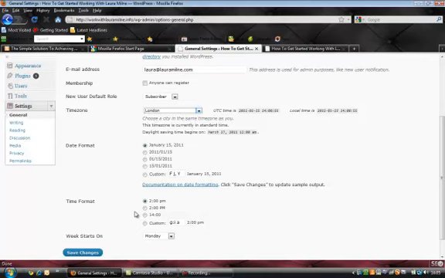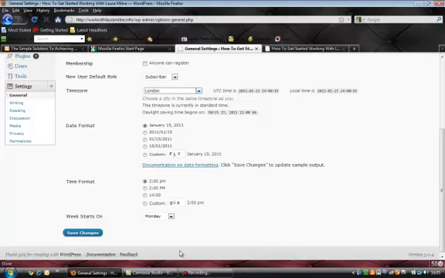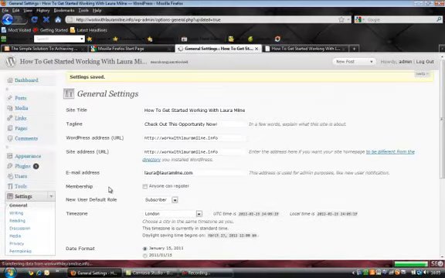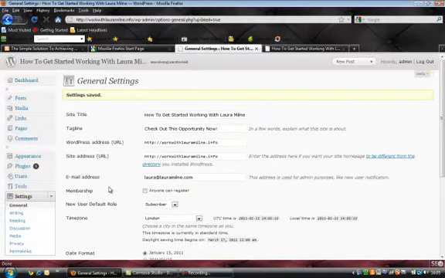So whichever you prefer, that's absolutely just down to your own preference, along with the week starts on option here. Now you can have your week running from Sunday to Saturday, from Monday to Sunday, whatever you prefer. Just select it in that box and click on Save Changes. Now remember always to click on Save Changes, because otherwise you're going to end up making all of these changes and then nothing would actually get done on your blog.